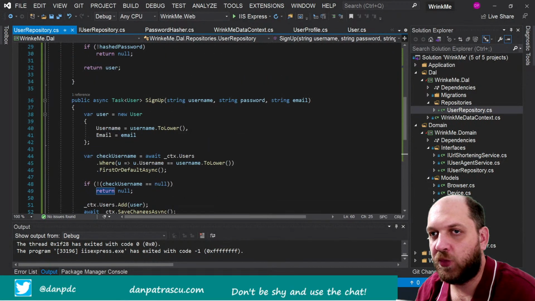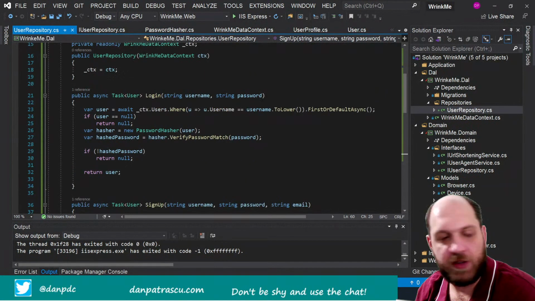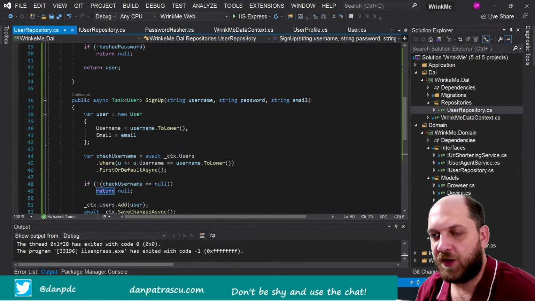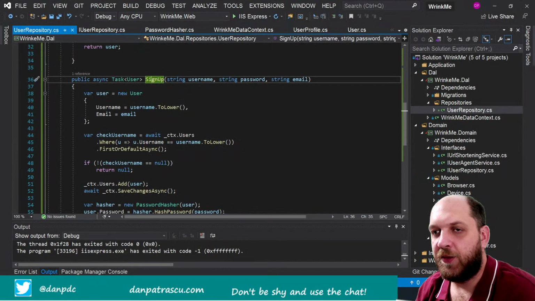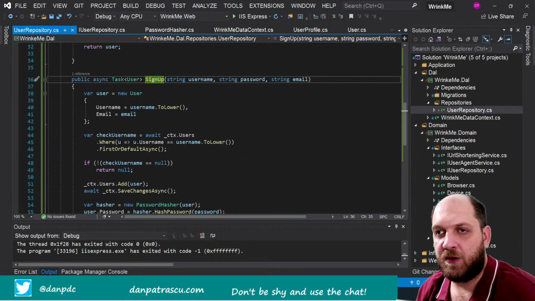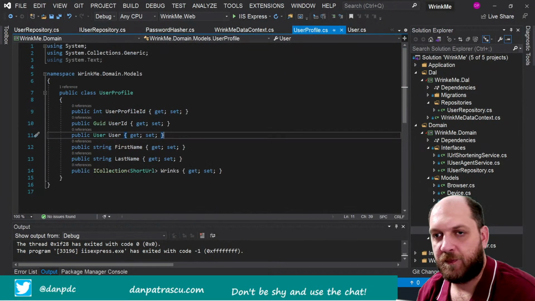What can we do here further? I guess that's a very basic implementation of what this repository should actually do. Although right now, when I think about this, when we sign up, there is actually one more thing to consider. It's not enough to just create the user, but we also have to create the user profile for that.